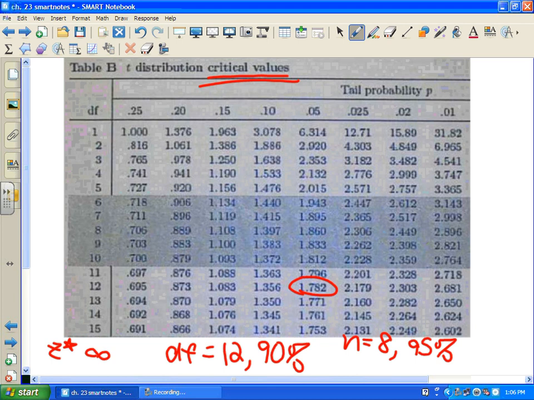Now, watch, I changed it on you. The n is 8, so what's the degrees of freedom? 7. Oh, is this one? I can't see with it. I think you're right, 2.365. How come then we did that, the other one? Because this is degrees of freedom, and then this one was n. Okay. So degrees of freedom, remember, is n minus 1. Okay, so what if you had to find a 90% confidence level, and the degrees of freedom is 55?